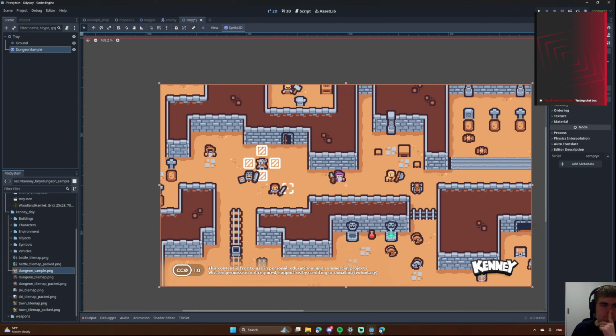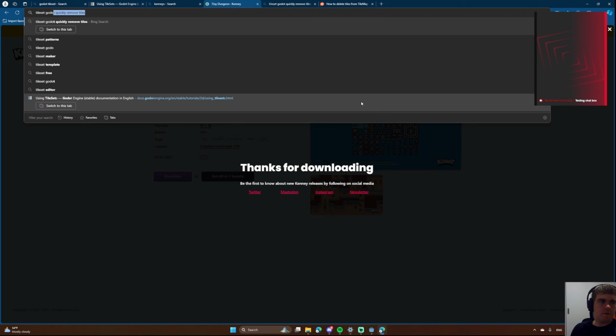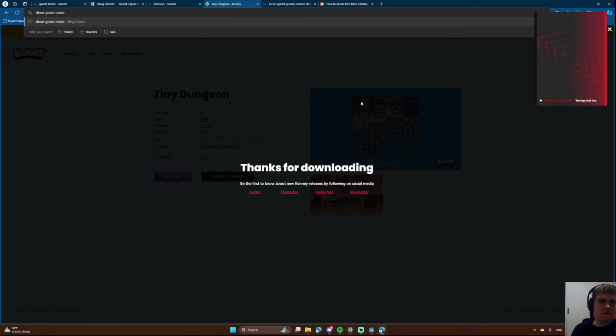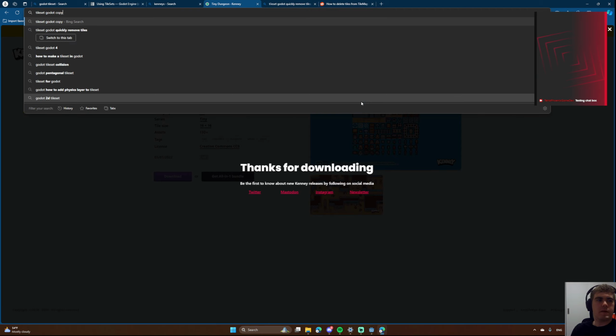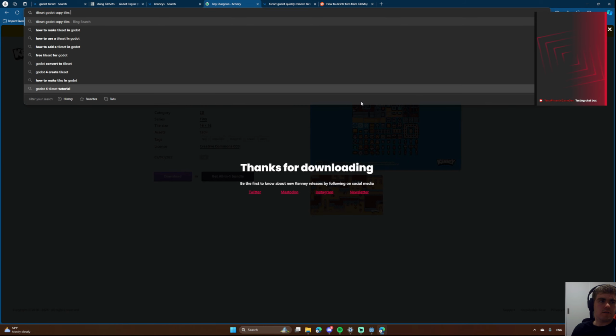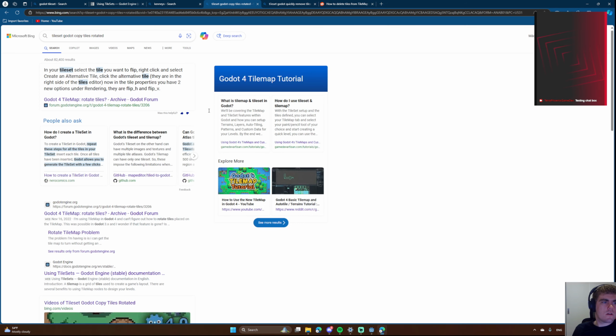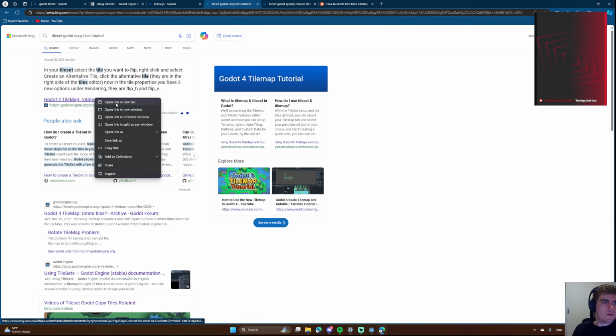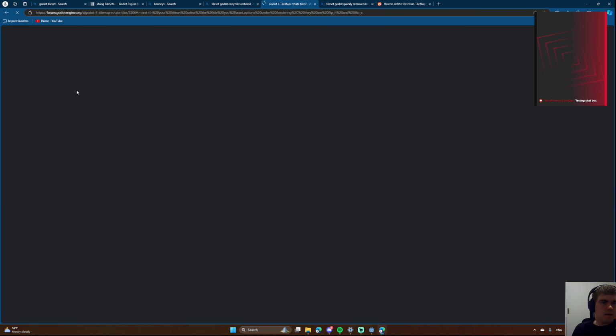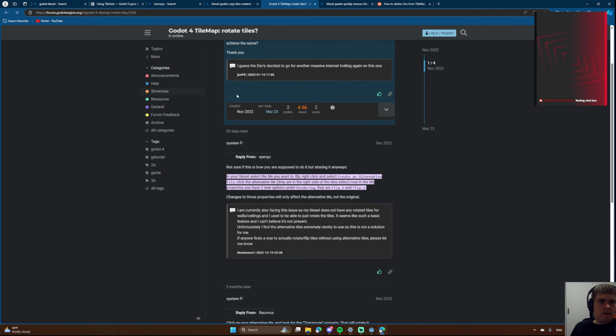Okay, Kenney's, or not Kenney's, but tileset, Godot, rotate, or copy, tiles, rotate. In your tileset, select the tile you want to flip, right-click, and select Create an Alternative Tile.